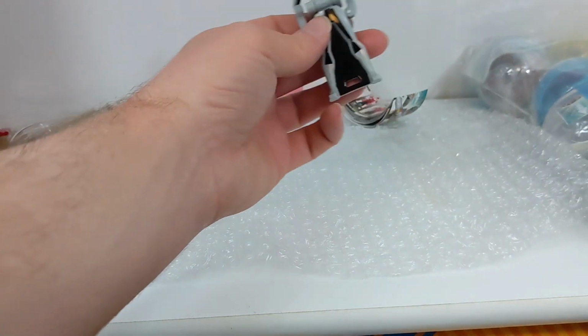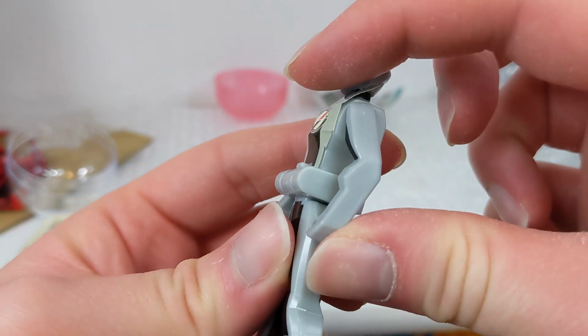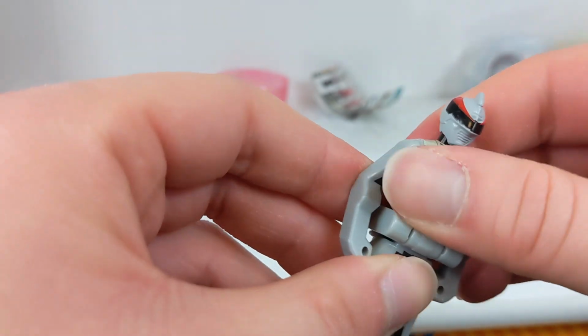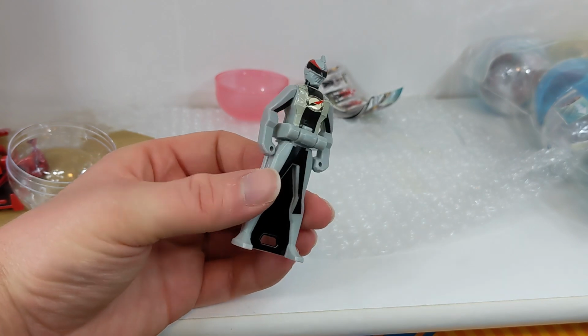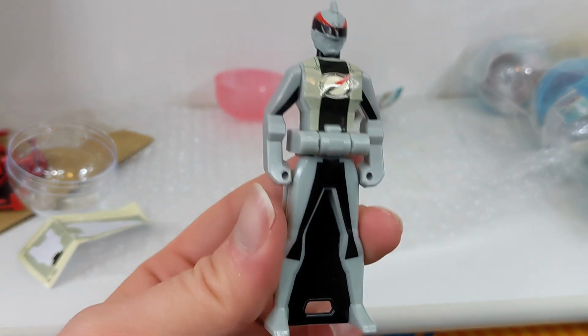And oh, you're stuck into the tape. Try to see, it's already peeling. I hate Gashapon keys. They're the worst. And it's brand new too. Come on. What was I saying? Yeah, basically, I feel like for my own sanity, I need to count these towards the collection. Either way, I finally have a Boken Silver.